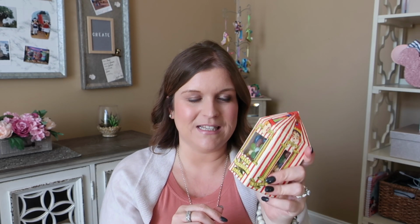I did also bring them back one souvenir from that other place. I didn't go there on this trip, but I did stop into the Harry Potter store when I was in the airport, and I was actually on FaceTime with Isabella when I stopped in, so I asked them what they wanted, and they said some Bertie Bott's Every Flavor Beans. So I bought these, and we'll probably have a movie night and use those. So those were their souvenirs.